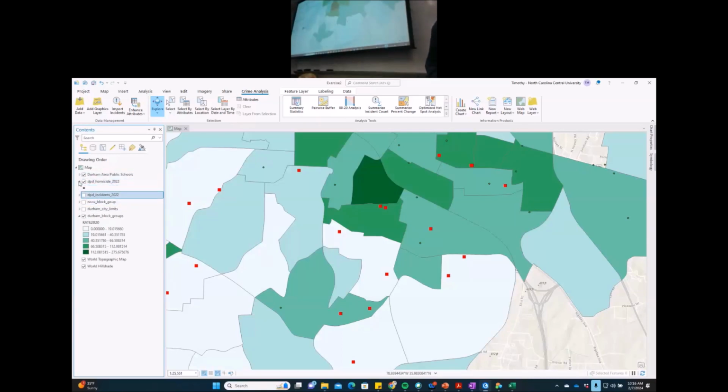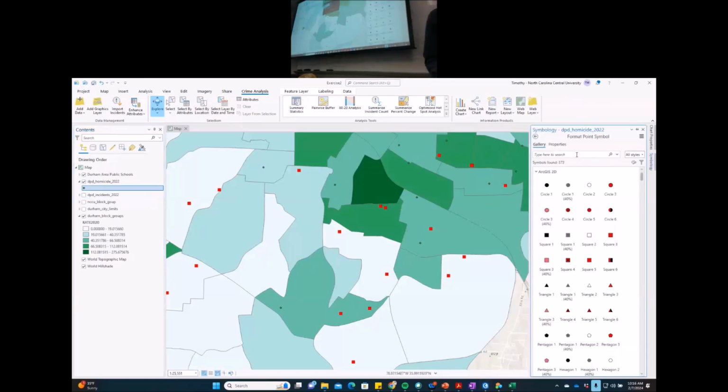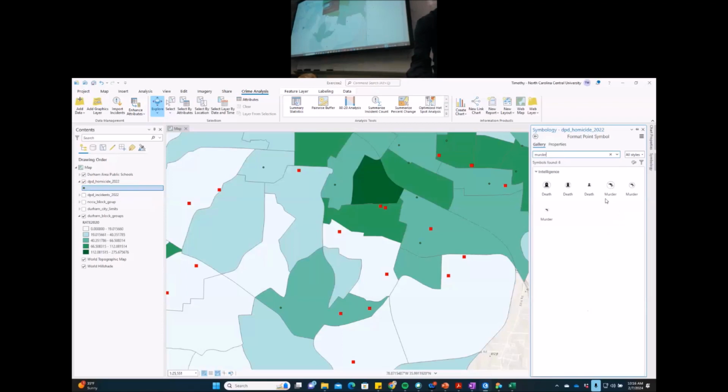And do we want to represent these with a green dot, or do we want to have something look a little nicer or easier on the eyes? Yeah, we can make something. So I can double click on this. And I know we were just talking about this previously, and I can click on symbology. And so I can type in a lot of different symbols here. I can type in the word murder. And yep, murder, and I got it.